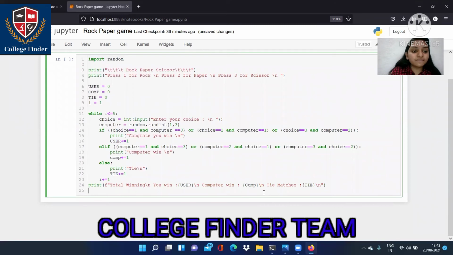Okay, so here we will use an if else condition again.